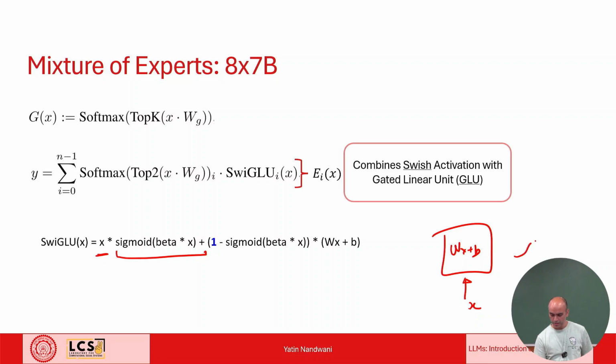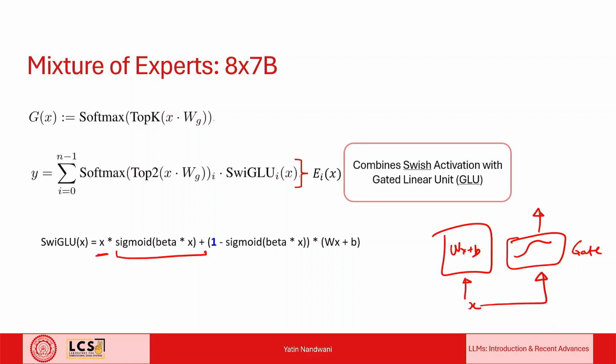Now they have a sigmoid here, this is the gate. X goes to the gate and gives me the sigmoid of beta times X. This gives me the probability of selecting, of using X, right? So with this probability X is getting chosen, and with probability 1 minus sigmoid of beta times X, this output Y is getting chosen, right? So this is the SwiGLU layer, and people found that this is better than using a simple feed forward layer, right? So again, there is an inherent gating mechanism here.